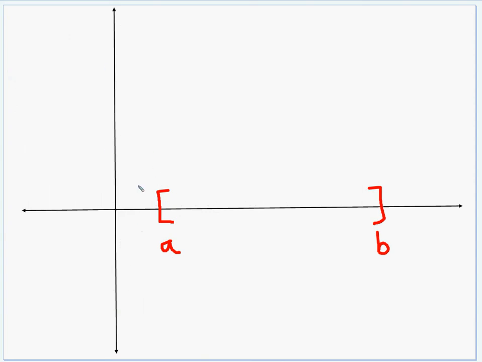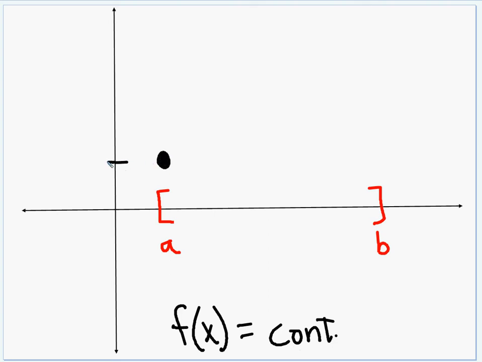Here I got the first quadrant of the Cartesian plane, and I'm going to say my function f of x is going to be continuous. I'm going to have to draw it without lifting my pencil from the pad, and my interval is closed from a to b. Now let's say a gives us an output here. That's f of a. And let's say b puts us way up here, as long as f of a and f of b are not equal. So over here on the y-axis, there is a gap between them.